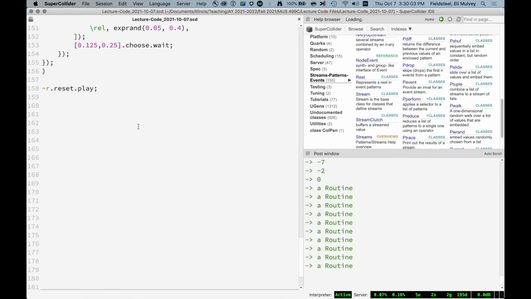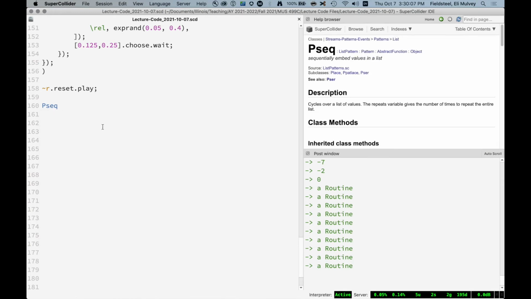So the pattern that makes the most sense in this case is pseq, which is a pattern which defines a sequential output of values in an array. And it takes 2 arguments, an array of values and a number of repeats. And so there we have a pseq called p.